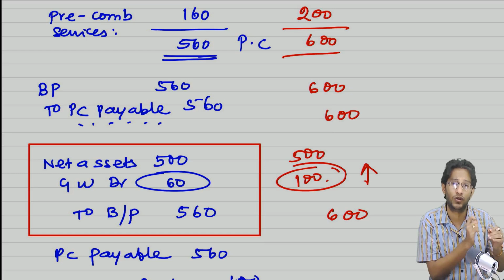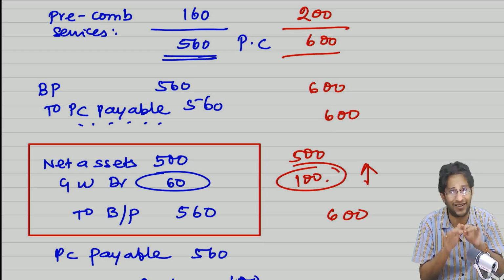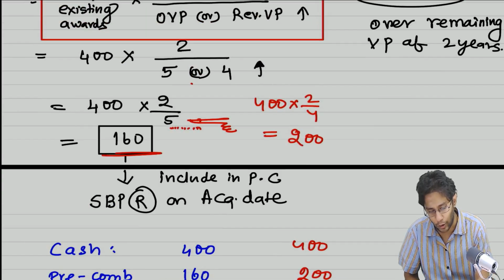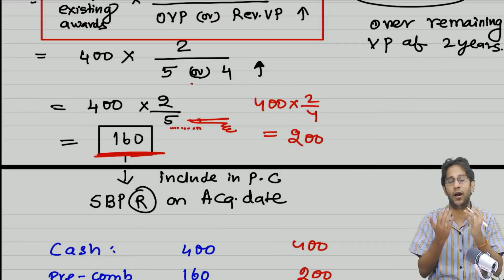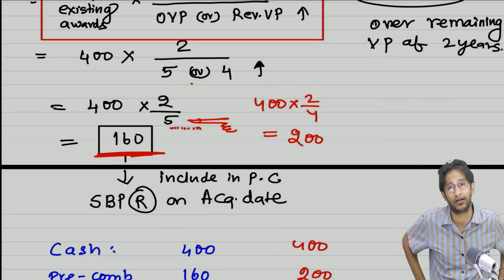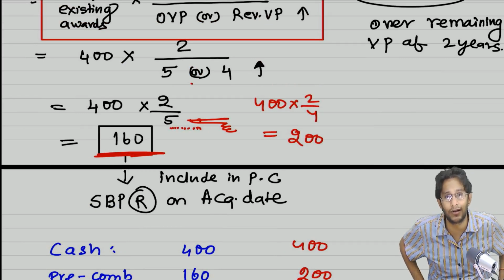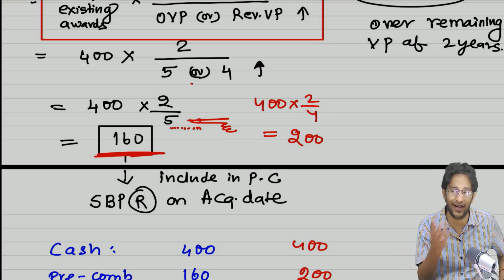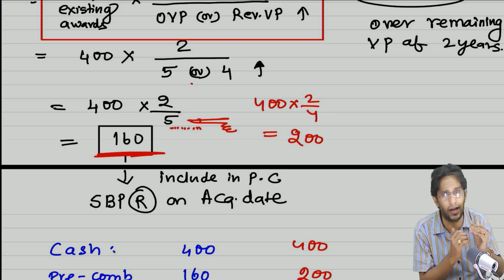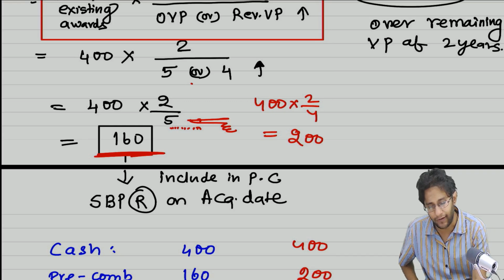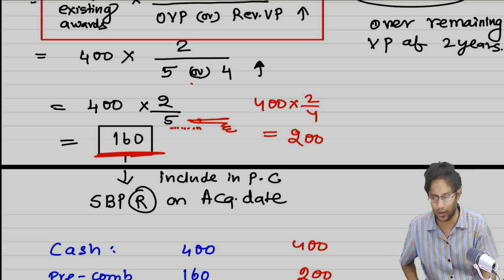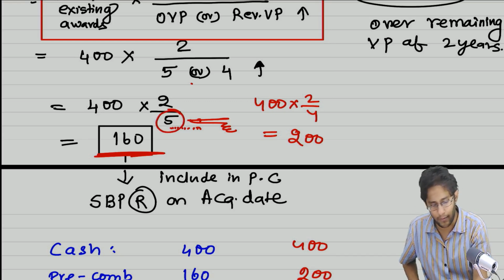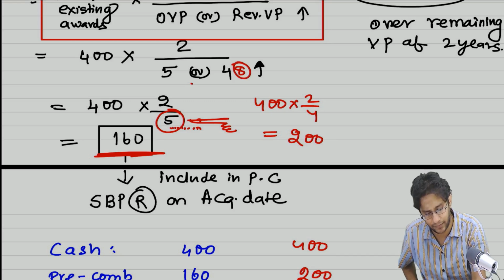That's the reason. To keep the ultimate goodwill number under check, this number should be as low as possible. If the ultimate number should be lower, the denominator should be higher. If you tell me, sir, my revised vesting period is not 4 years, sir, it is 8 years, then I will take 8 years, not 5 years. Sorry. Whichever is higher, I will take. So it's not about taking the original vesting period as the denominator. Here, yes, ultimately the original vesting period denominator got selected. But if you make it 8, this will get selected.